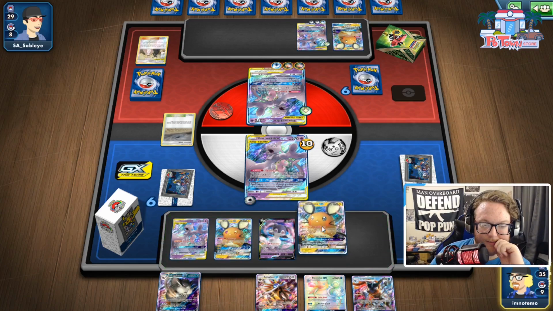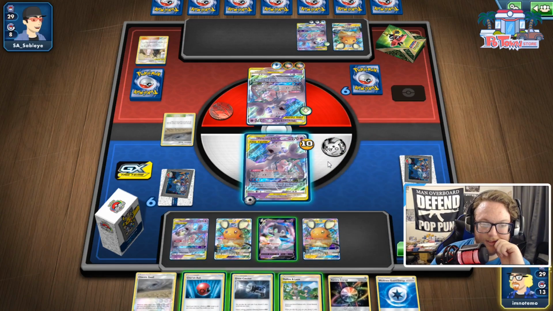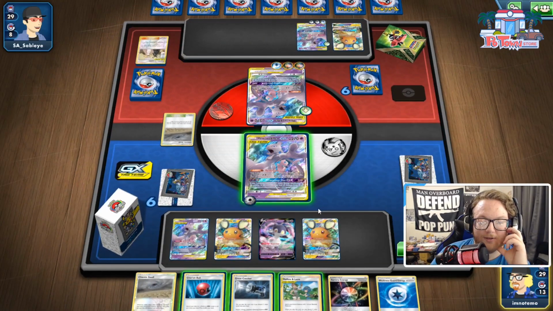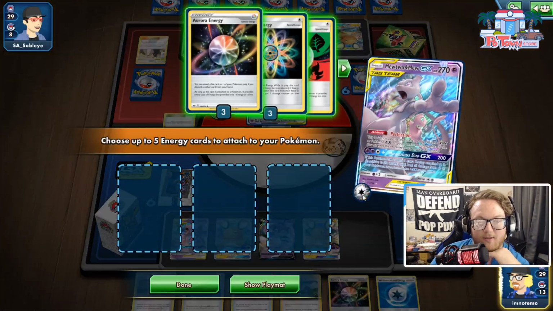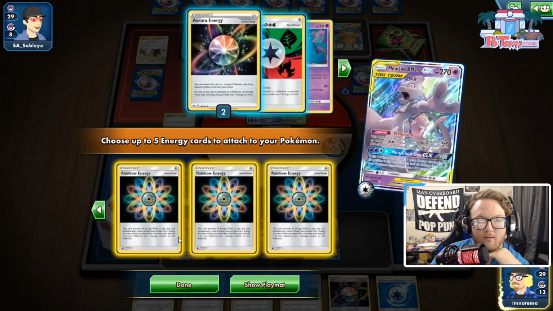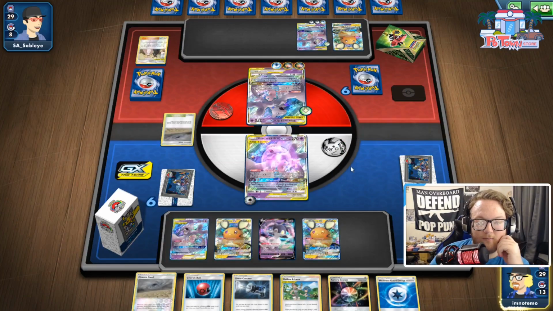I think we'll just dump all of this. Okay. So hopefully my other weakness guard energy is not prized, because we've got one of them in our hand right now. Yeah, it looks like we're going to be using Soul Burst GX. Okay, great. We've got a weakness guard energy. That's super duper. Alright, I've chosen 5 energy cards. Weakness guard energy on the active Pokemon.